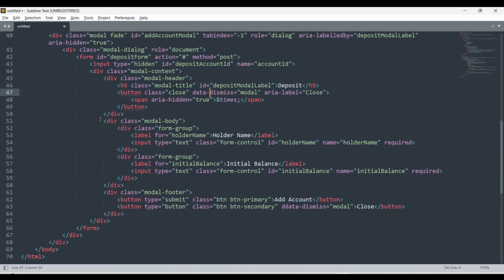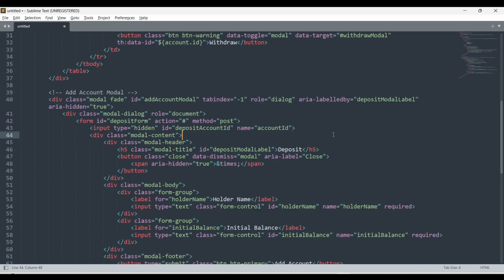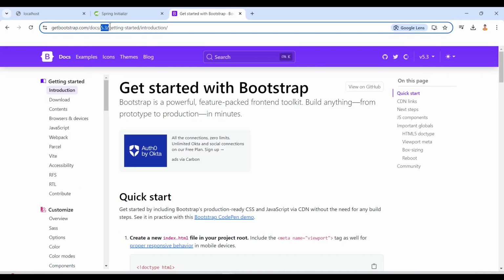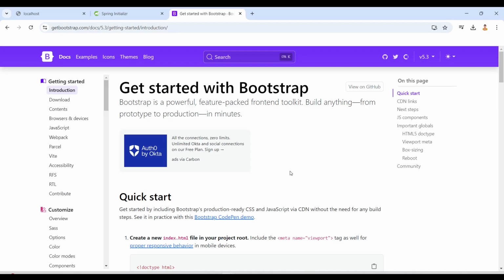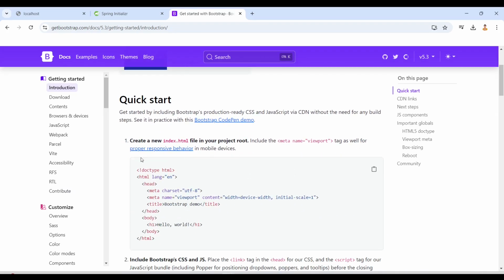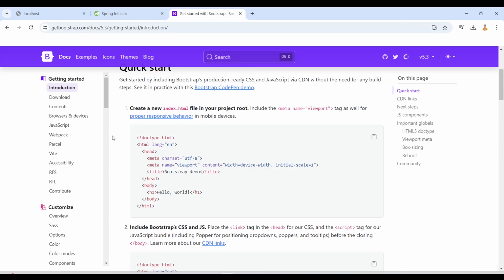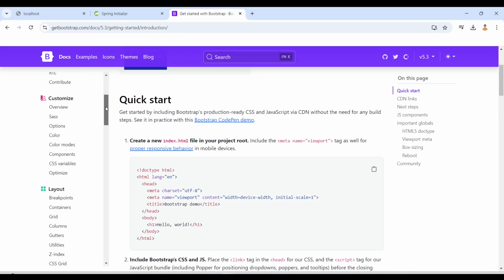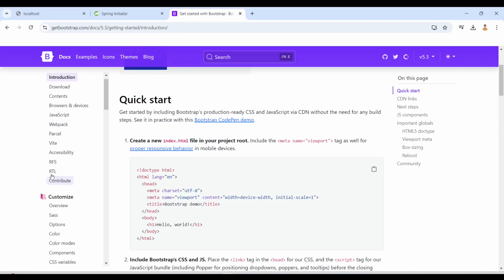So this is the same pattern that we are going to use, but now let's take a look at the Bootstrap documentation, so you can use this code like I have basically. So let's do that. When you go to the Bootstrap, you will see a newer version maybe, but you will see an official page like this, or you can click on this docs. You will be directed to this page. So here if you see, you have a sample here, and similarly here you will see a lot of sections that you can scroll over. So I'll just quickly glance over it.